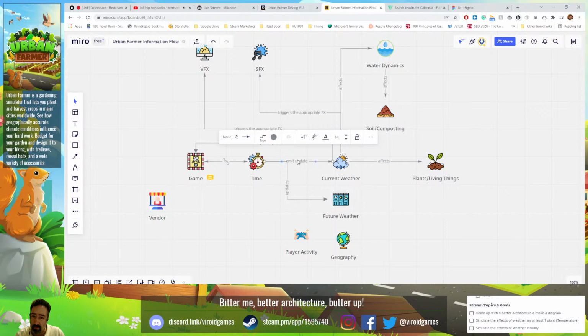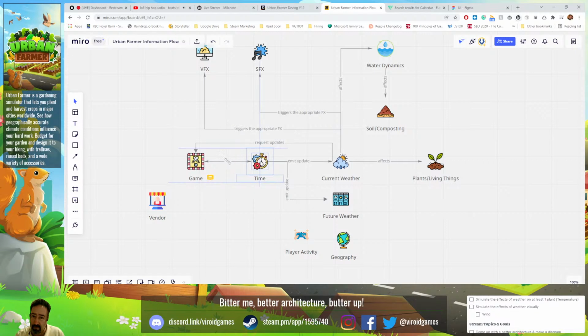So in essence, this is going to be the same thing for this one too. And so emit update, current weather will try to update itself and is going to request updates from game. When I see this, the implication is that when I'm requesting updates, the updates will be given back to me. So I'm not going to put two-way arrow. These two are a little bit more obvious that they are kind of together. But then this is really a separate system than this, so I'm not going to put double arrow.